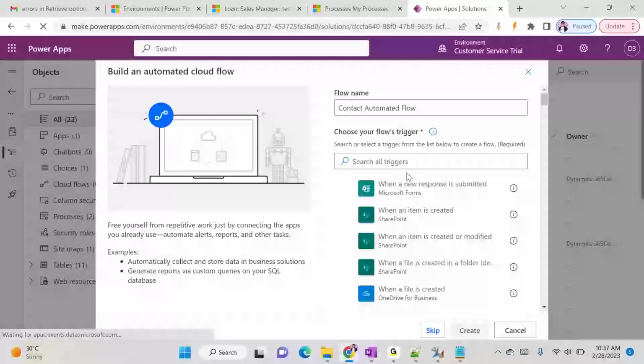Yeah. So now we need to execute our flow whenever a contact is created.